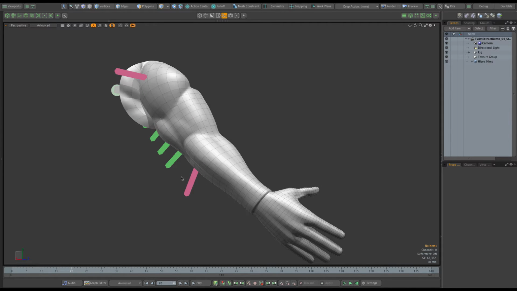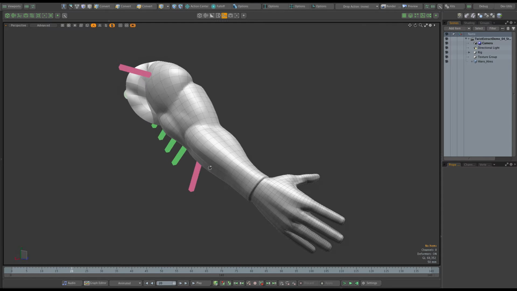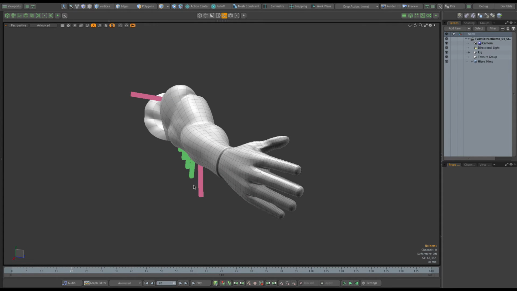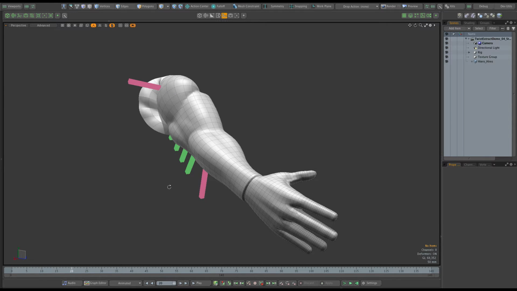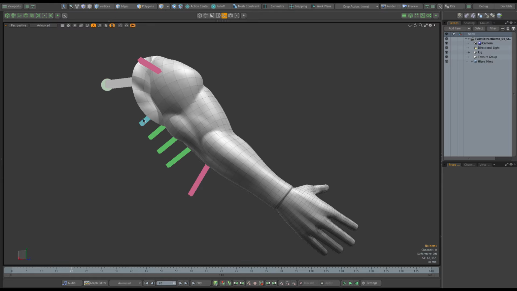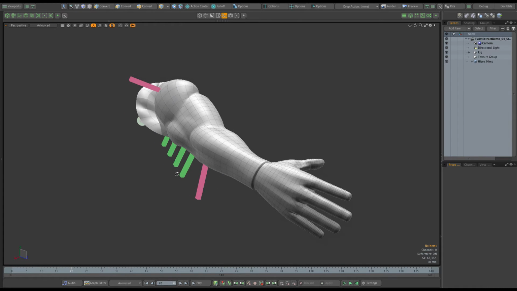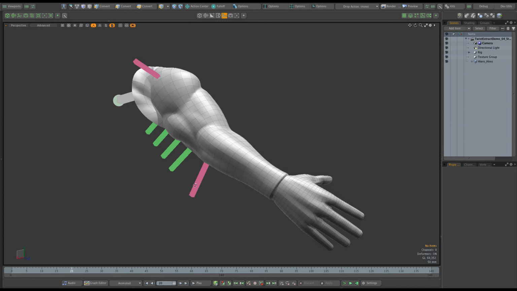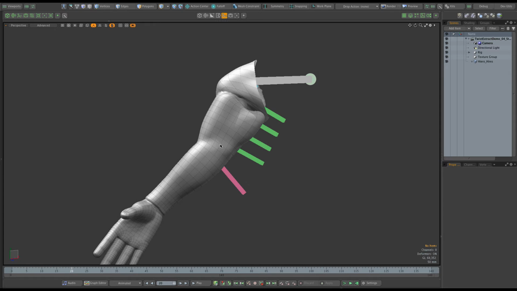So the magenta locators, they are showing the direction in which the forearm and the arm are pointing. So as you can see, this is the 90 degrees difference, and that amounts for the 90 degrees roughly twist. The four green ones are our twist joints, and they should actually go gradually from the arm orientation, or the arm pointing direction, down to the forearm one. So right now they don't do this. As you can see, the twist is fully applied across the entire upper arm section.